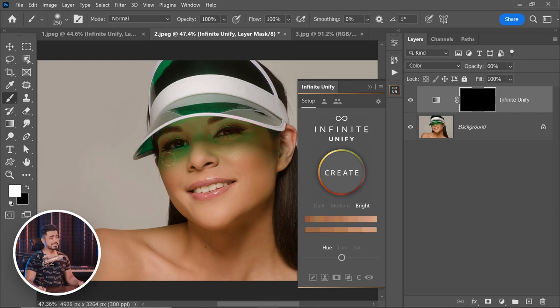Now you can correct the eyes separately later. We're just going to focus now on the skin tones. Now right now it's not completely removing it. How do we do that? For it, let's increase the opacity to 100. But I feel that the saturation is too much. You might have noticed that shadows have low saturation.